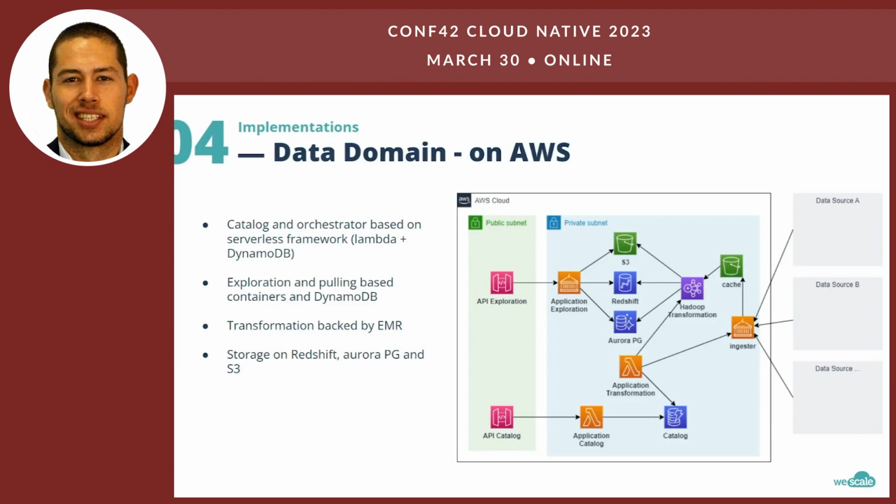This is what a data domain can put in place in AWS, for example, to build their own data mesh. Here, we can use containers within ECS, for example. The usage of containers is recommended as a few of those operations can need data within the containers or also run for a long time. So I would recommend using containers here instead of Lambda, as we can use it here, for example, to run our application orchestrator or catalog based on DynamoDB, Lambda, and API Gateway, basically the serverless framework. So this is all the things that we can build to make our products available within our data domain.